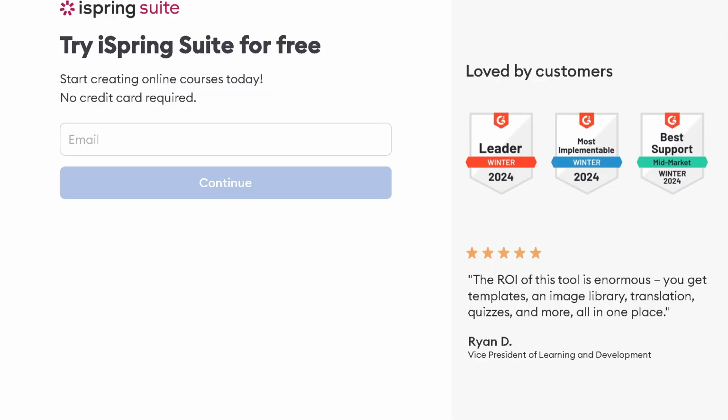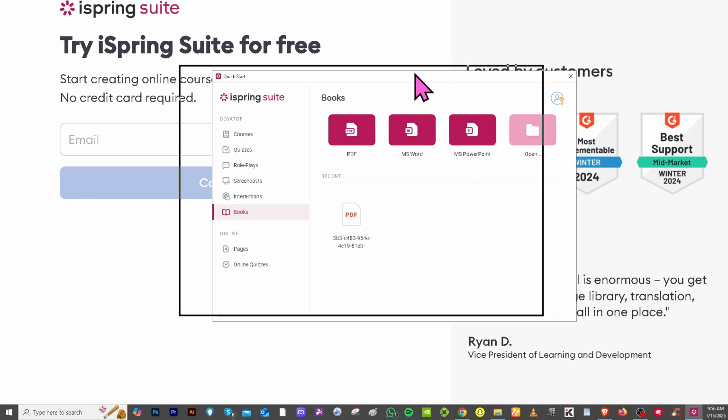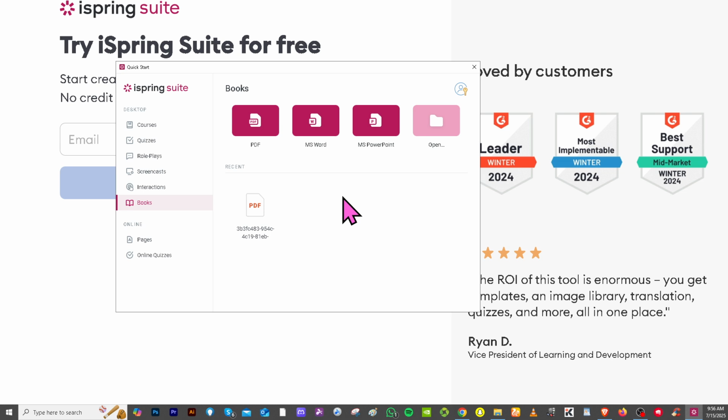We have been using iSpring for quite some time, and let me tell you, it's very easy to use. I'm gonna go back again to the iSpring Suite, and I'm gonna show you one feature again here, which is gonna be called the books. The books lets you turn your content into a flip book style format, because learners can flip through pages like a real book, which is great for handbooks, product guides, or reference materials. It supports both rich media and provides a familiar reading experience.